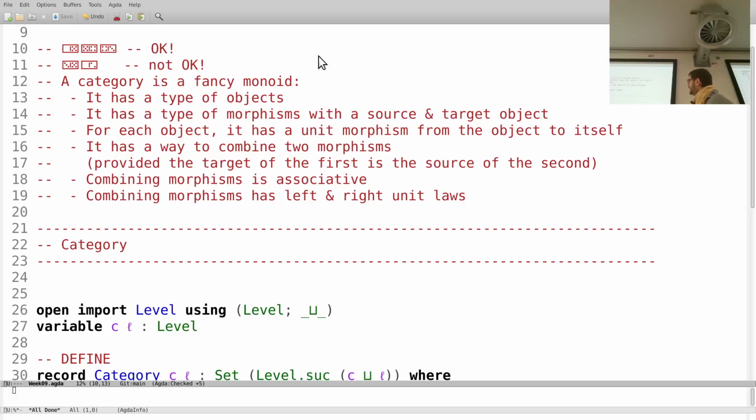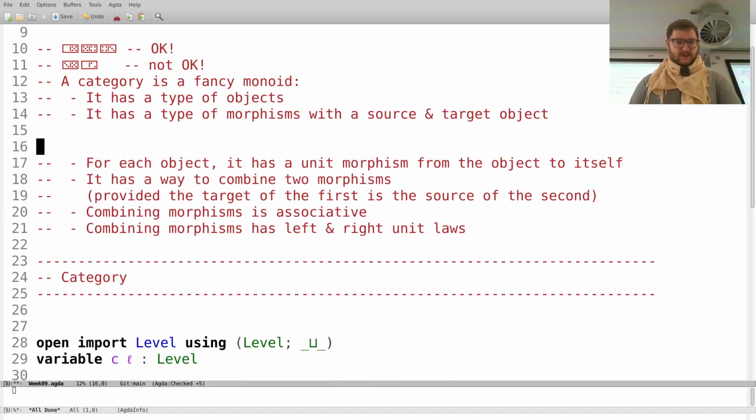So zooming out a little bit, why do we say it's a fancy monoid? Because of these things. We have a unit morphism from the object to itself, but the important thing is the unit aspect, which should remind you of the unit of monoids in general.